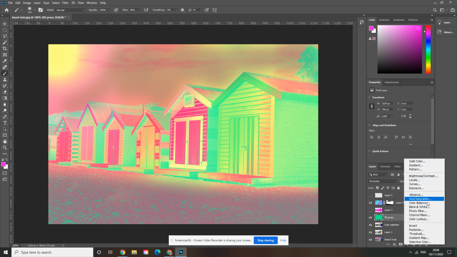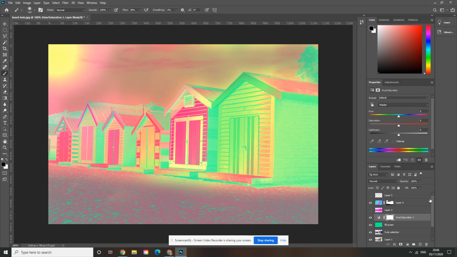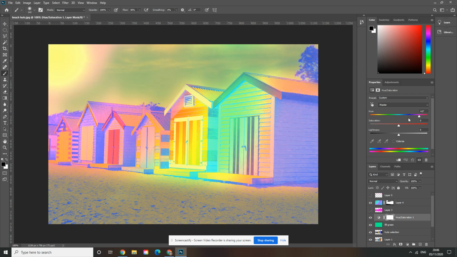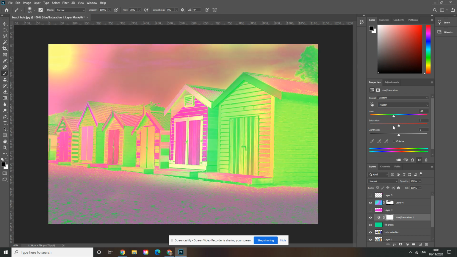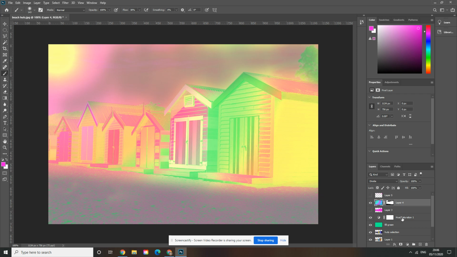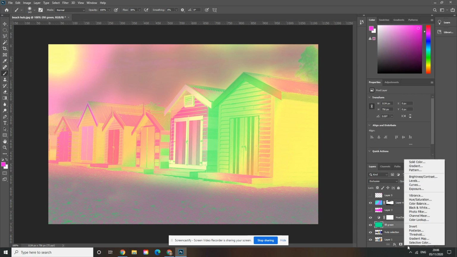So we've got different options here. I want you to have a little look and a play around and try different things out. But for the sake of demo, I'm going to show you hue and saturation because it's an obvious change. So it gives us this menu where we can make changes and we can see those changes happening before our eyes. So we can make subtle or dramatic changes and we can do what we want to do basically. So we might be really editing the colors quite heavily here. So I can make these adjustments and I can add more than one layer adjustment.